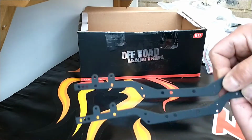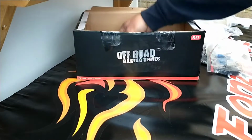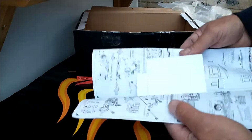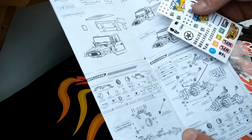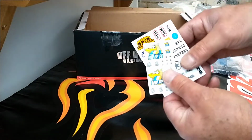Chassis rails. And you get an instructions manual in English, a few stickers.